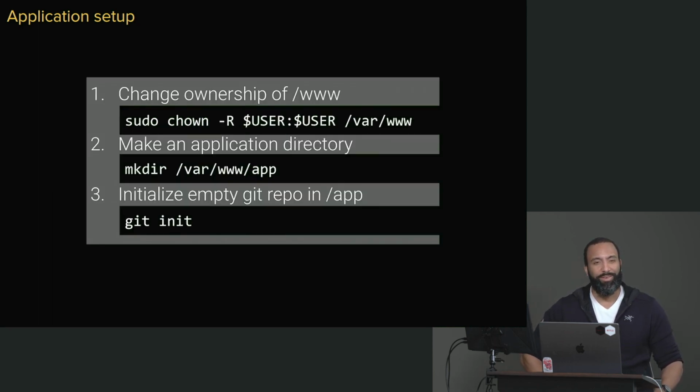We're on the server, so things always get a little bit trickier. Remember how I ran into that issue earlier where I created that file but I didn't have sudo permission? That was really annoying. I don't want to sudo all my files. So let's just change ownership of that directory to myself, and that way I never have to sudo again. We're going to use the chown command, change owner, with -R to recursively change ownership to myself. Then we're going to create a new application directory. Then we're just going to create a new Git repo. So other than the change ownership, these are things you've probably done a million times already. But let's do it together.